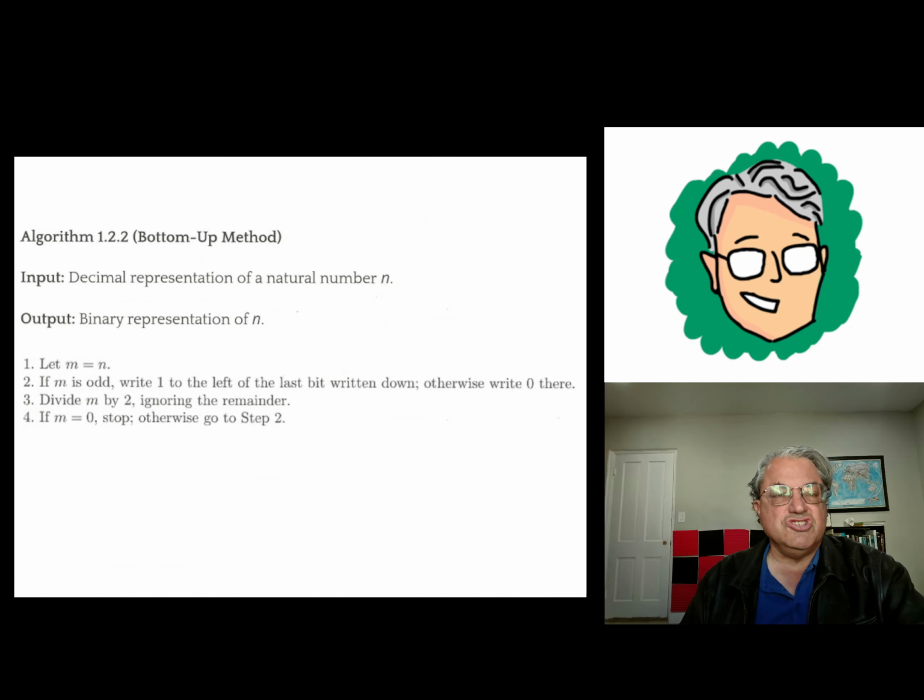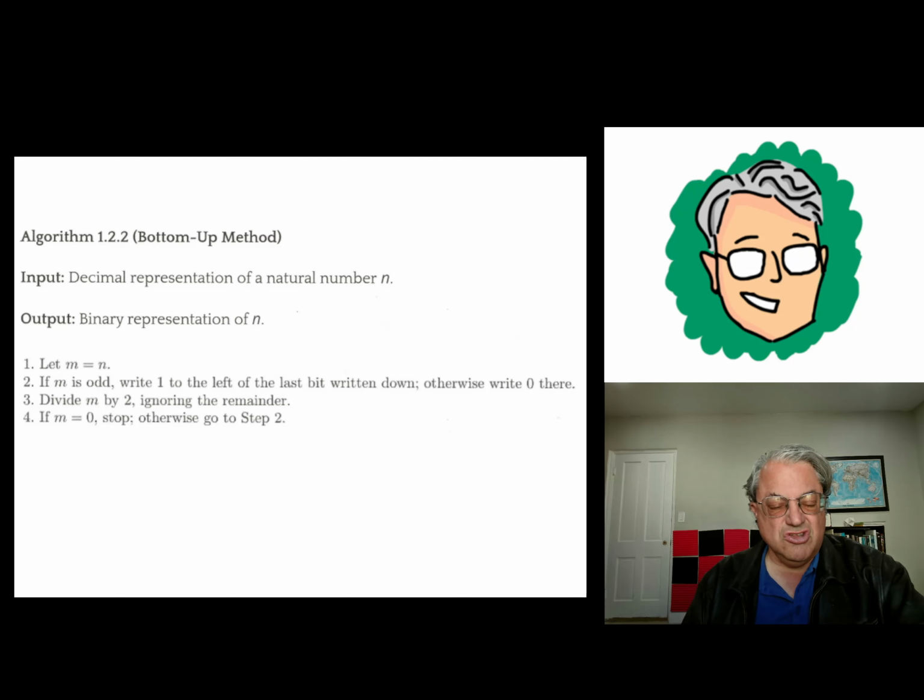And the first thing you do is you check the parity of the number you started with. In other words, whether it's even or odd. And if it's even, the rightmost bit is 0, and if it's odd, the rightmost bit is 1. And I think that actually kind of makes sense. Every even number in its binary representation ends in 0 because there's no ones. If it was a 1, the rightmost bit would be 1, but that would mean the number is odd. And if the rightmost bit is 0, that means you have to go to the 2's column or higher in order to see your first 1. So that means that the rightmost bit is 0.